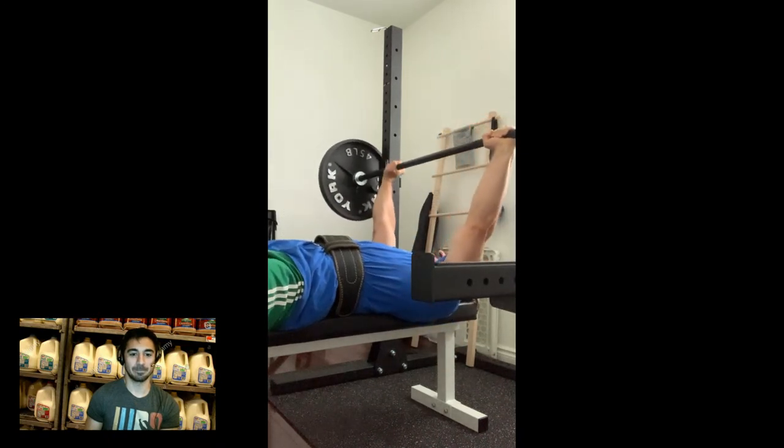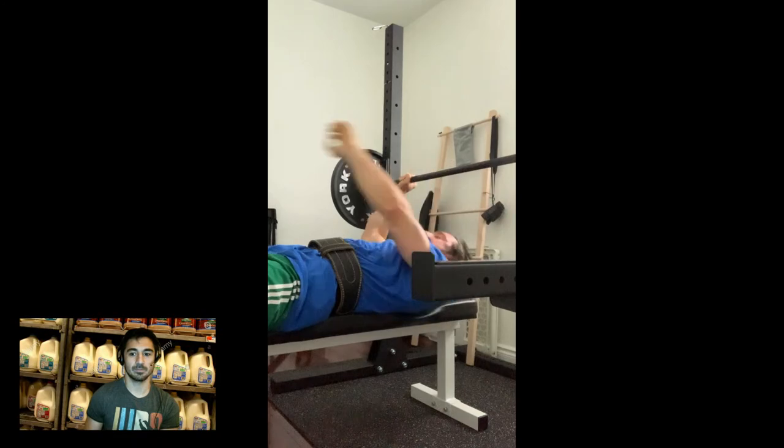Yeah. So, a question about the scapula retraction, because I have this issue when I'm on bench. My right scapula always tends to, I don't know what the technical term for it is, but I call it flopping out. What is a good cue or a good way to fix that?